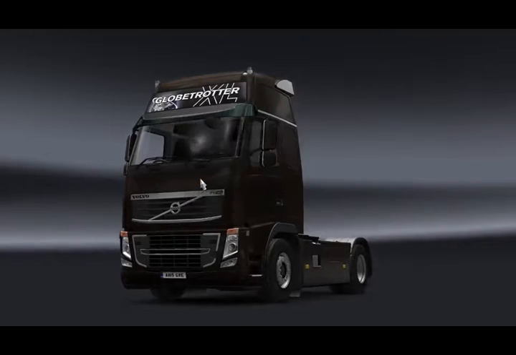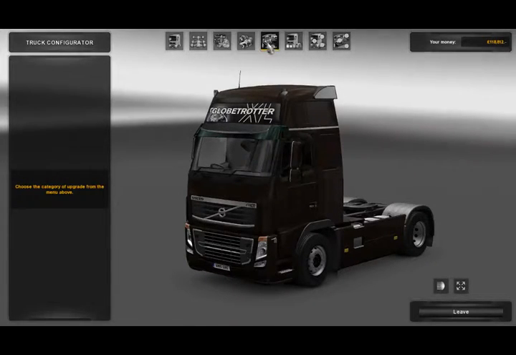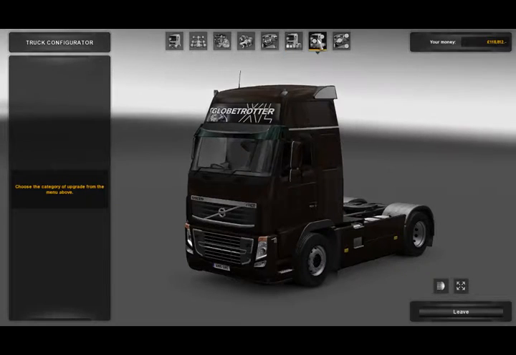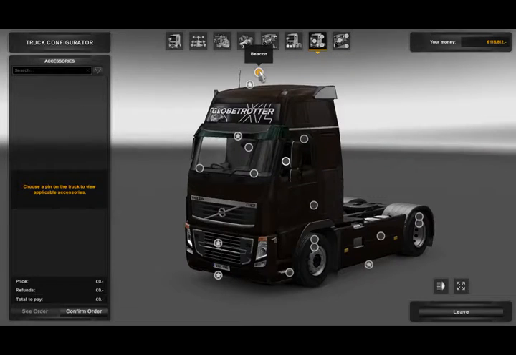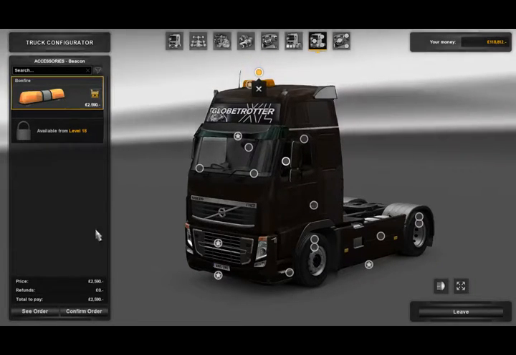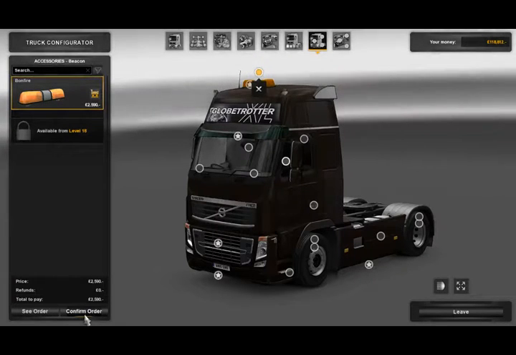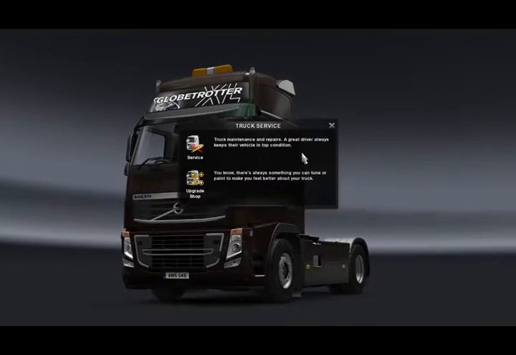So, it's not transmission, it's not interior, it's not paint job, it could well be accessories. Right, okay, let's have a look at that. Light bar, beacon, there we go, that's what we want. So I'm going to put a beacon onto the top of the truck so that we can start allocating points against ADR jobs when we next have one to allocate. So that should be that.